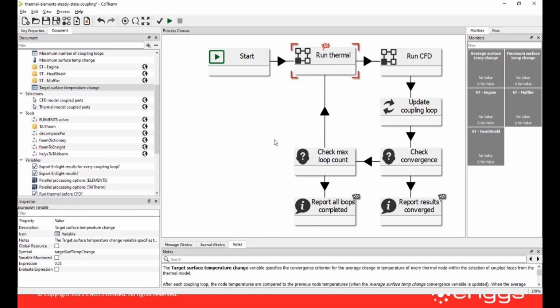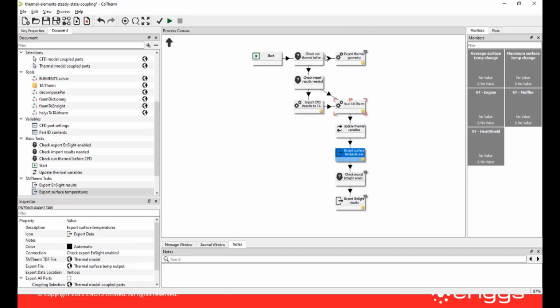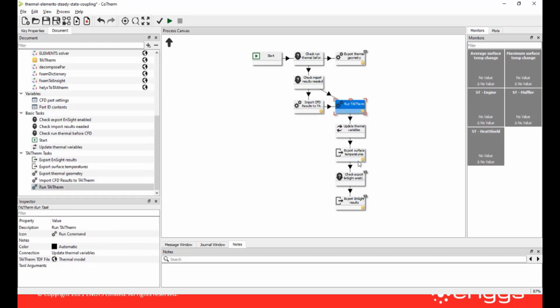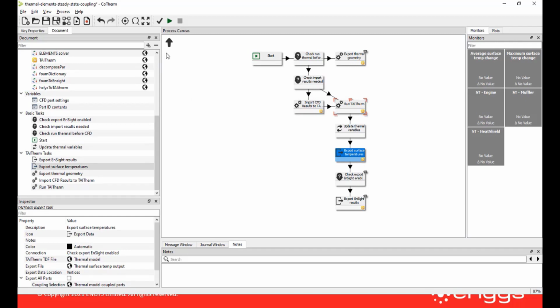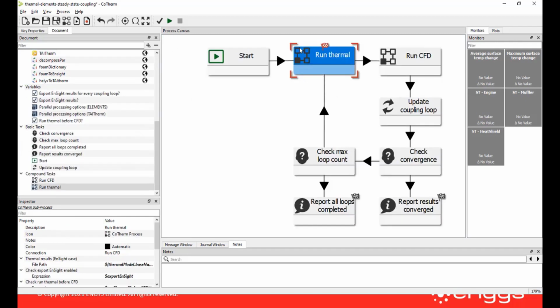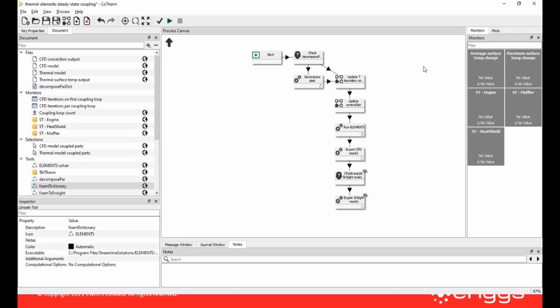This is CodeTherm's environment, and as I mentioned, our logical process is comprised of these assembled blocks, and if we go within each individual block, we can see that there are many steps followed within each block, which basically is telling to run the solver and export the results. So now let's focus on run CFD block.